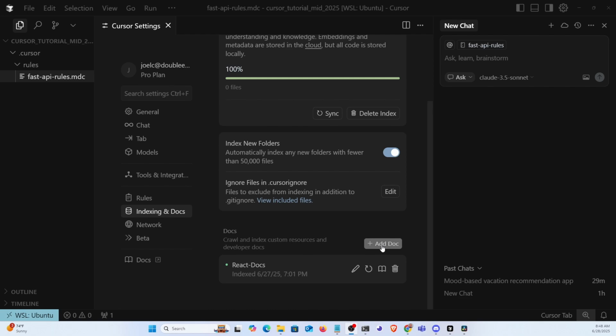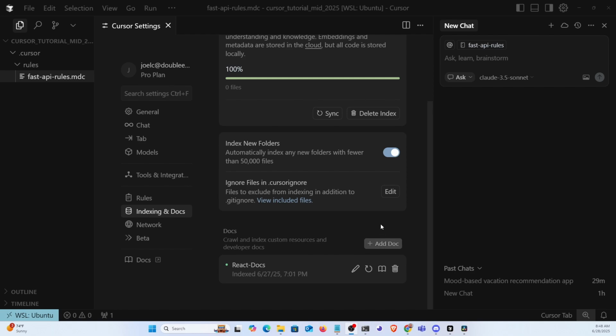Then if I'm trying to build a certain feature, I can tell it to go and read these docs, then come back and say, here's how to build all of this stuff based on the documentation.